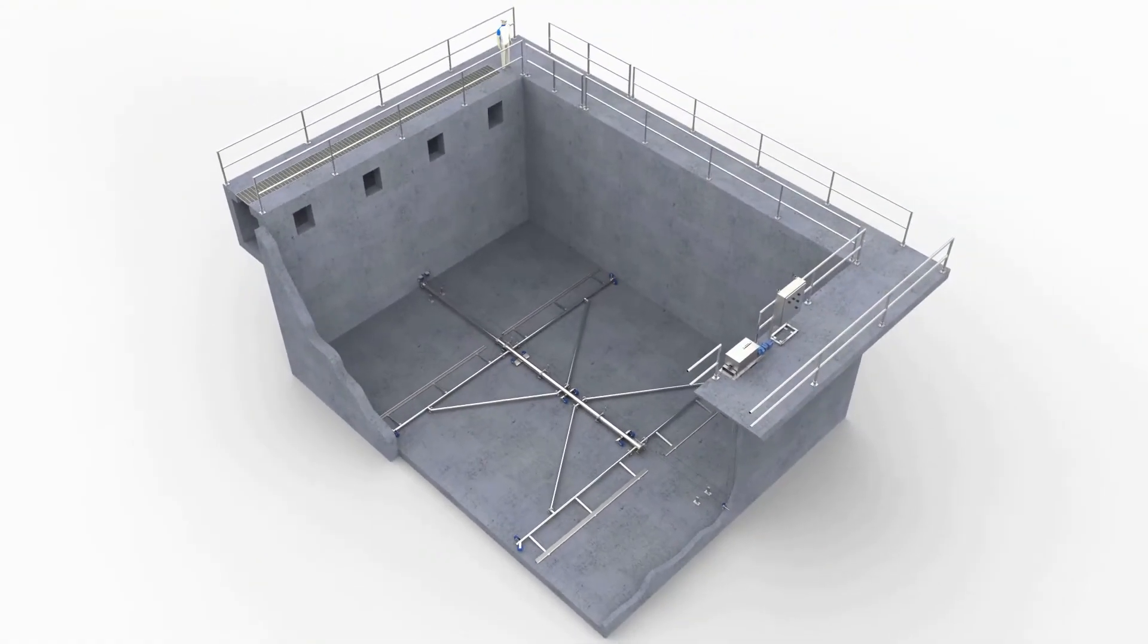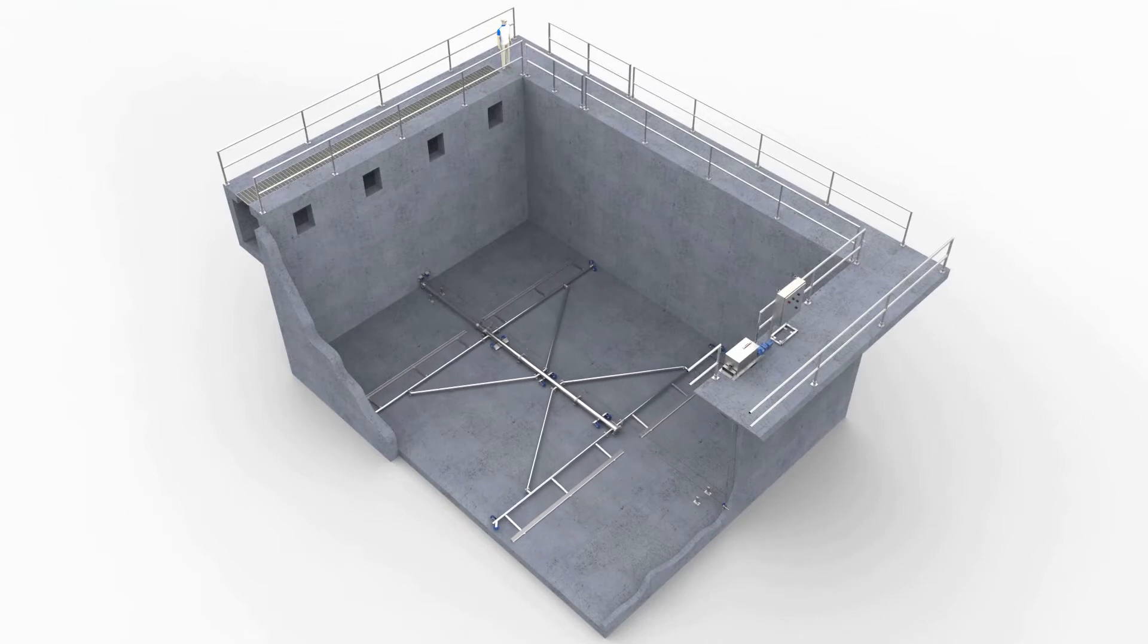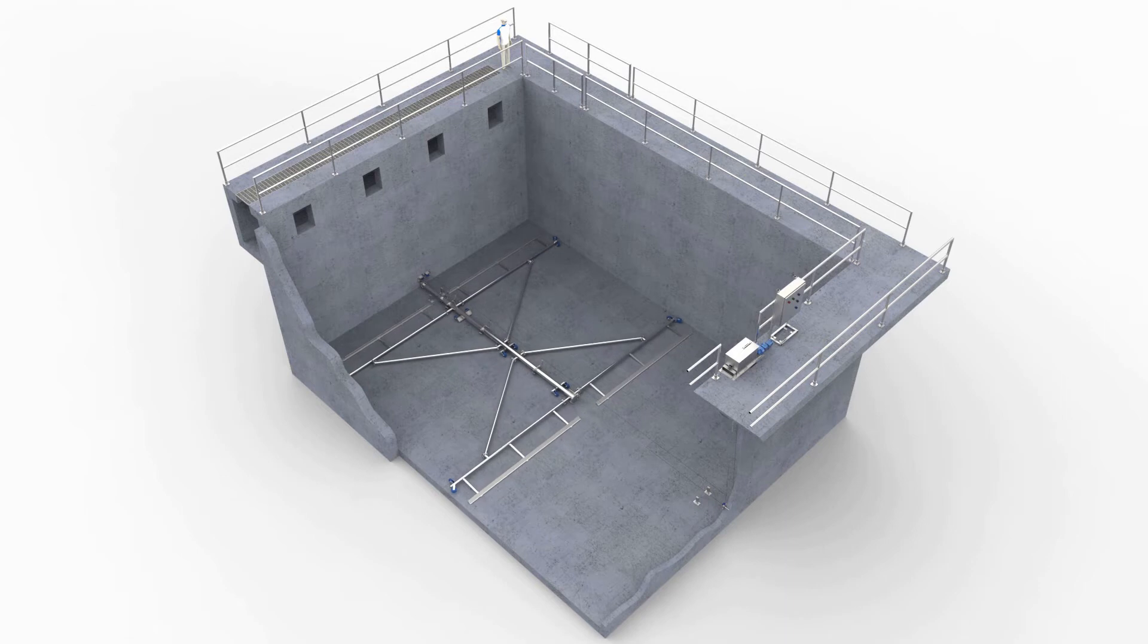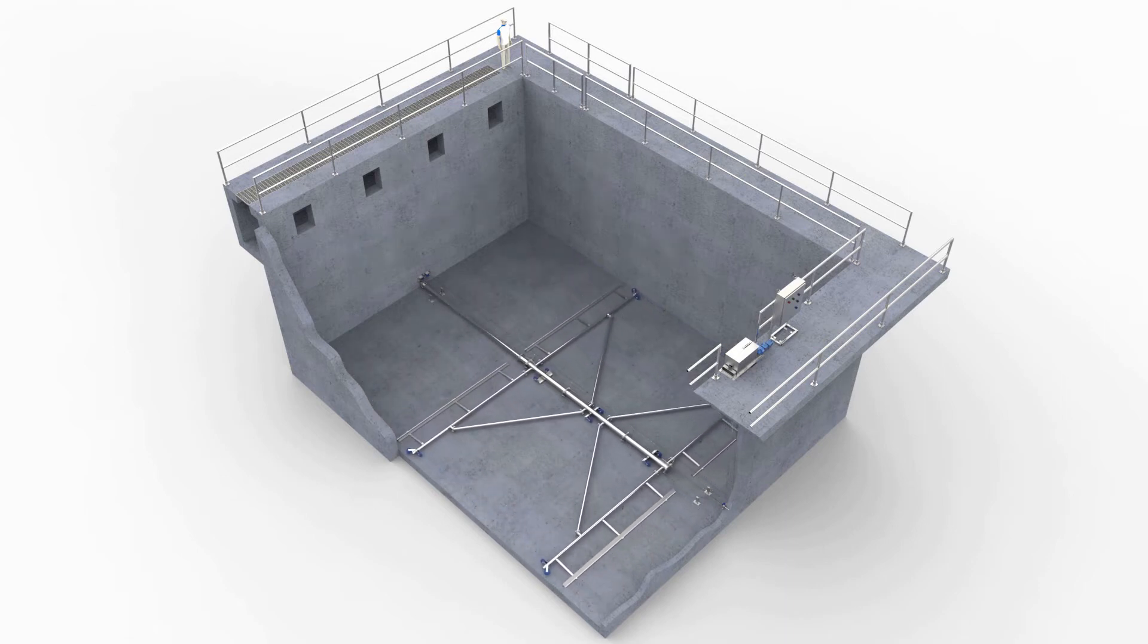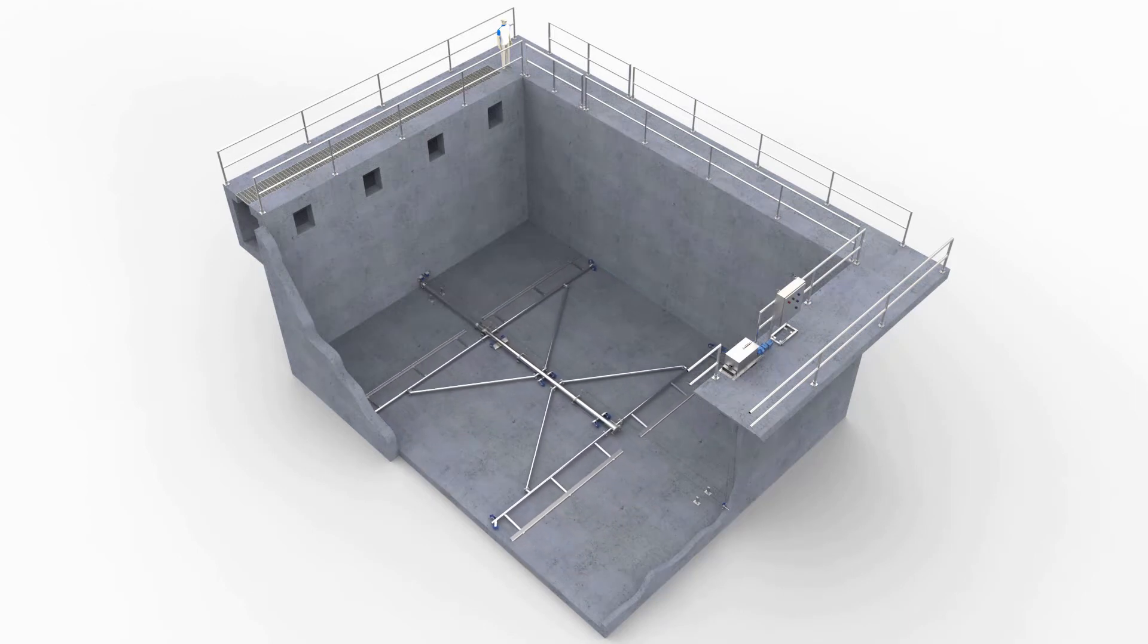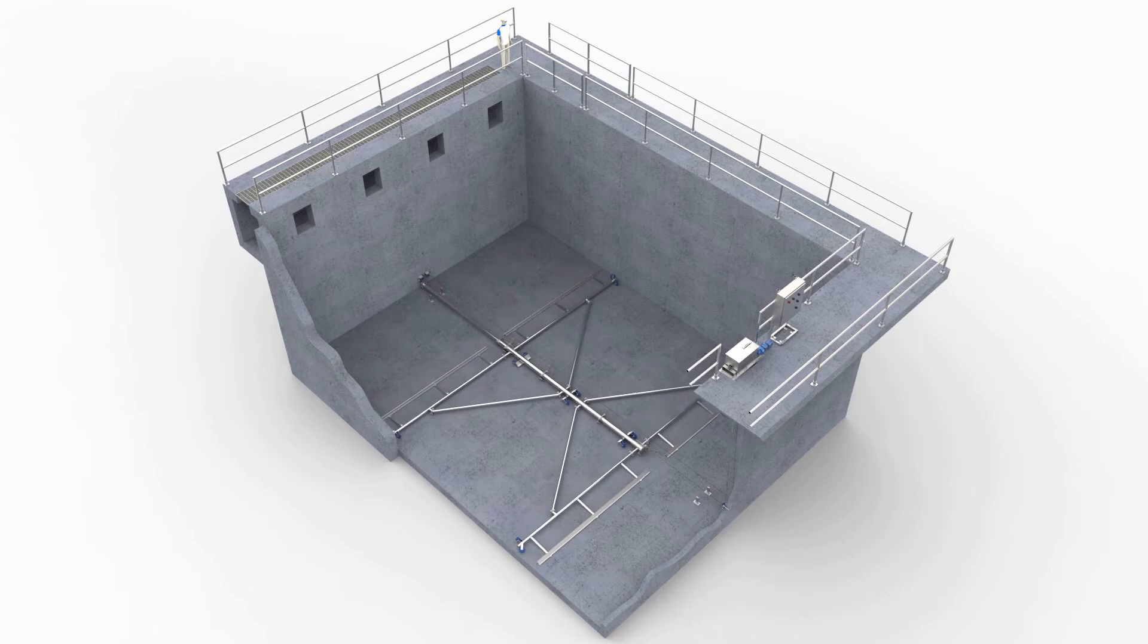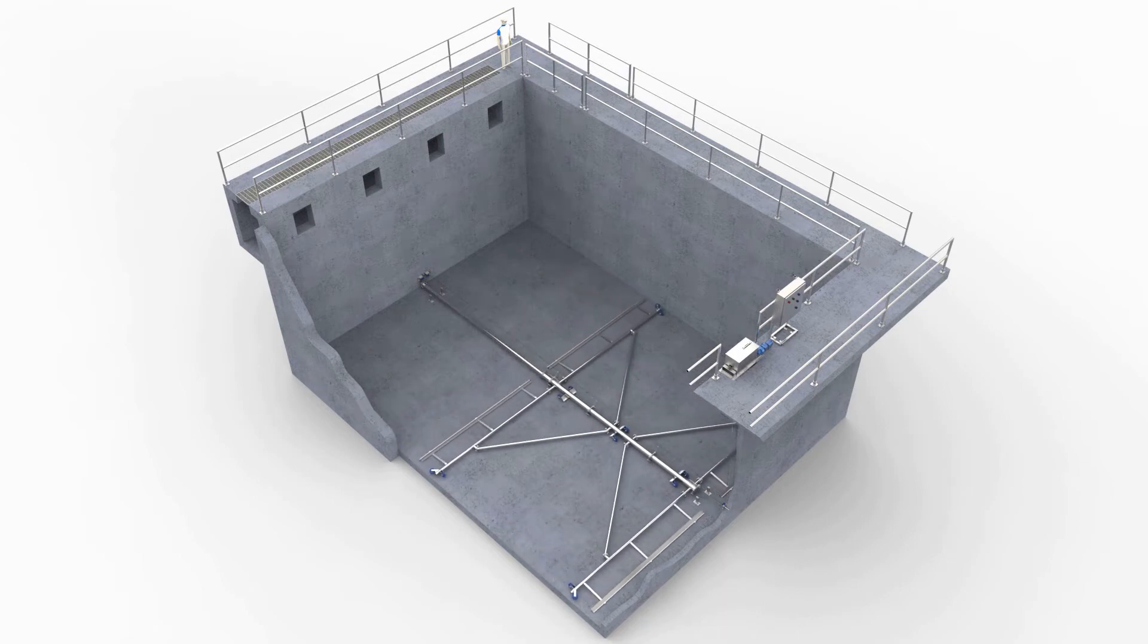The JMS Megavac uses a dual header design with patent-pending flow balancing diagonals. Energy plows mounted on the leading edge of each header pipe impart energy into the sludge blanket. This helps solids thicken and encourages flow, resulting in higher solid sludge removal with less water waste.